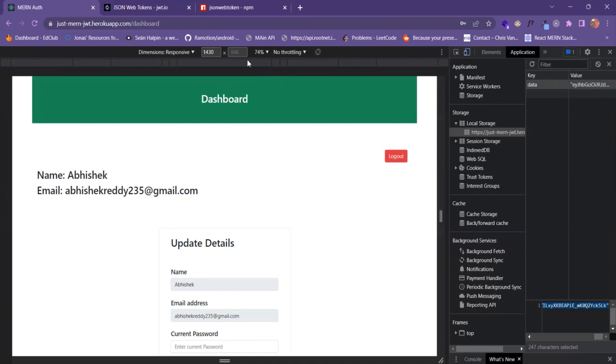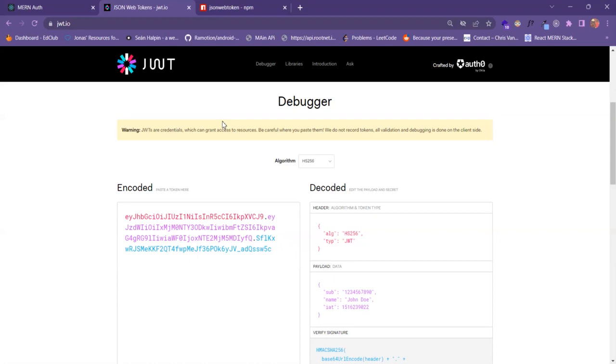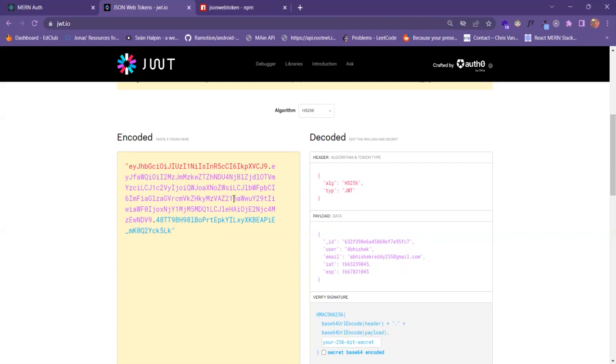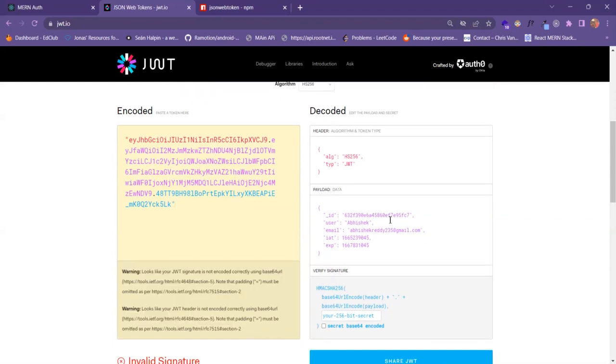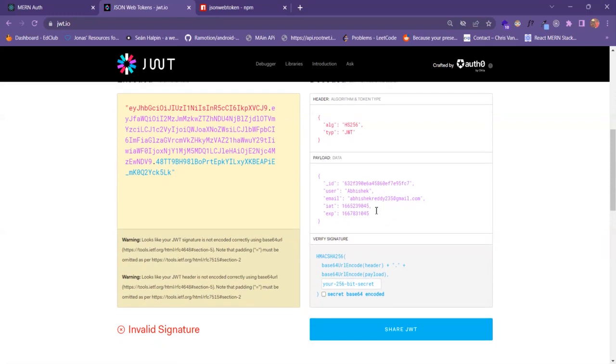And if you go to the official JWT website, scroll down and paste your string here, then you can know what my user id is, what my name is, what the email is, and when it was created, all this. But the password will not be displayed here. And it will also show you what kind of algorithm, what kind of payload, what kind of signature we are following. This was already discussed in the introduction video of what is JWT. That is, a JWT token has three parts: header, payload, as well as a signature.